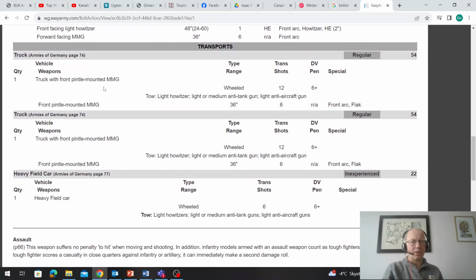And then the trucks, all of them are regular with MMGs here, just because that means that once I deliver my armored thrust, the truck moves up, it shoots, the lieutenant gets out, he shoots, then the first grenadier unit gets out, they shoot, and then the final grenadier unit gets out, they shoot. So it's 4 pins that I'm unloading onto whatever target I'm aiming for, at least. Possibly I can down several targets in that one go.